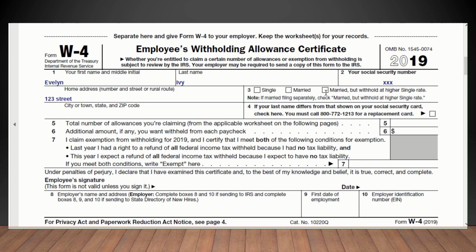And then here is the part that is really important. Most people know how to fill out that top part, but where people get confused is the page is a 4-page form. So as you progress down the page, it's like, what does this even mean? So I'll go line by line now. The next thing after you've done the basic information that everybody knows is you have to figure out the total number of allowances you're claiming. So now let's figure out what the total number of allowances should be.